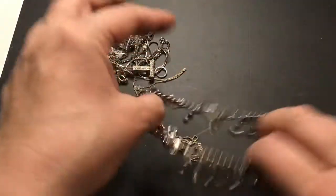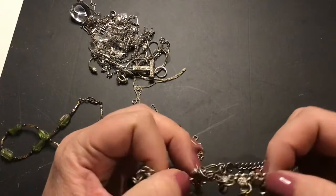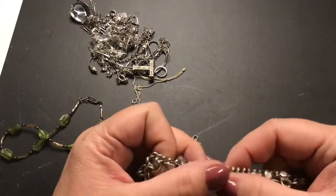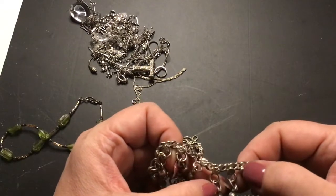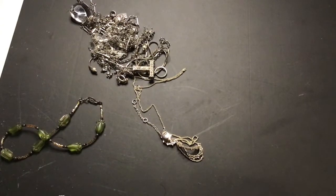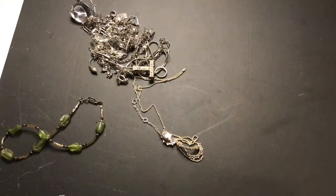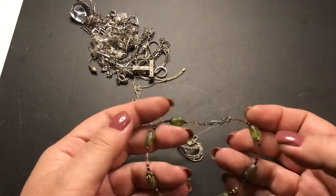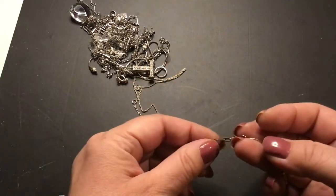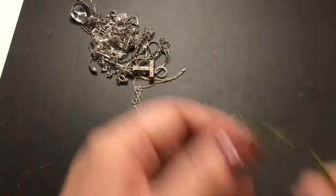This is an anklet — one of those belly bell ones. I like that. Is this messed up here? No, it's okay. I like that. It goes right on my hand — it is an anklet, like this one. This one is an anklet too. Same clasp as before. Really cool, pretty.